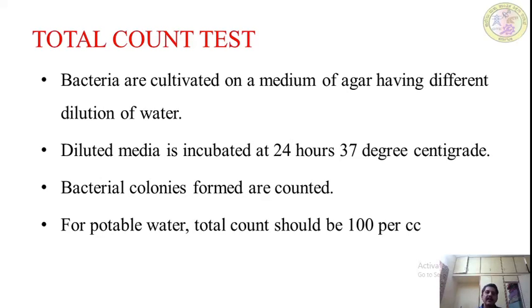To it, a culture media of agar is added. So what is this culture media? This culture media is the nutrient for the bacteria, that is, they grow by these nutrients. Some environment is created for the culture of the bacteria, so some nutrients are added for bacterial growth. This culture medium is provided in all the samples collected.